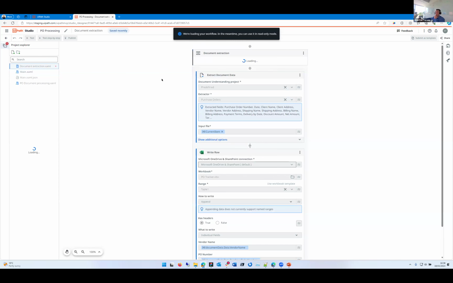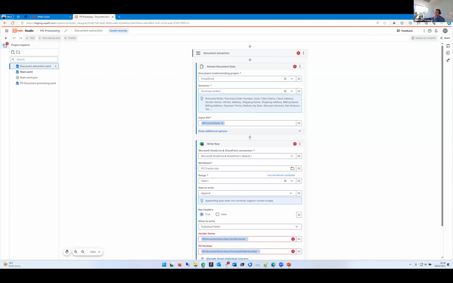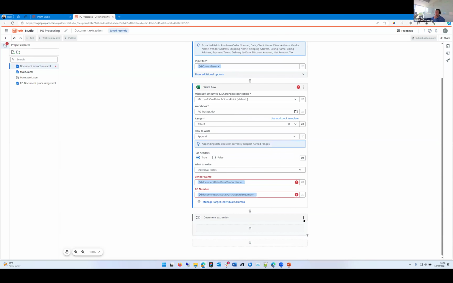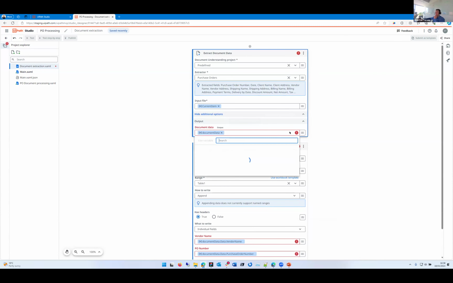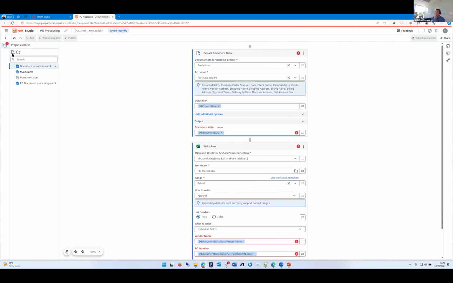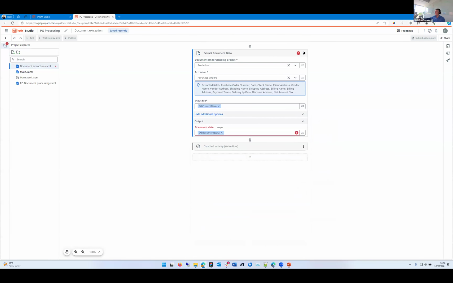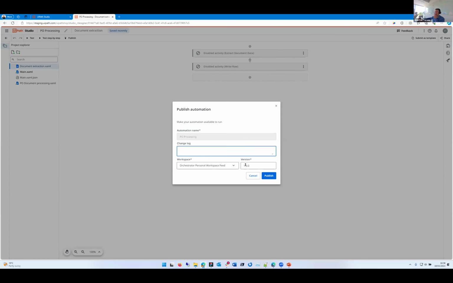See, there is a little error here. So we can fix it. I think this is a problem with the package, but let's ignore that for now, and I'll show you how we should publish this with two entry points, because this is what I wanted to show you later. So let's say first publish.